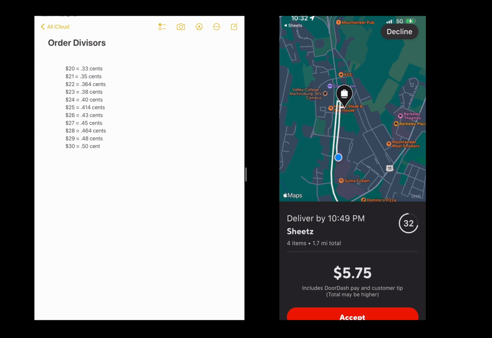As soon as you get the order, you do the calculation. You look at it, and your evaluation is, okay, it's telling me I need to do this in 15 minutes. Can I do it? You make that estimate. If you don't think you can do it in 15 minutes, you say, okay, I can do it in 18 minutes. Divide that 18 minutes into the order amount, look at the chart. You can very quickly know where you're sitting, between $22 and $23 an hour. You may say, hey man, I'm down with that. That's awesome. I'll still do the order.